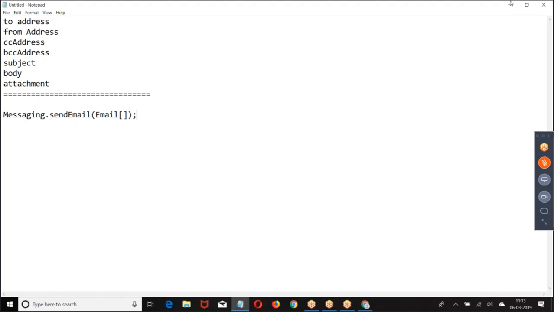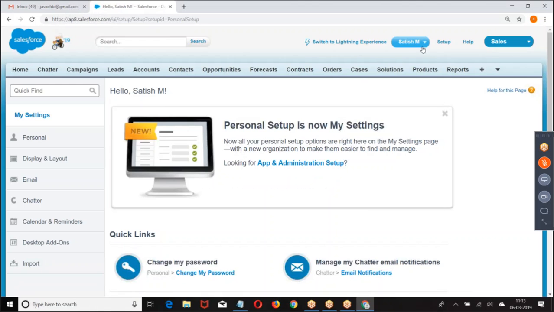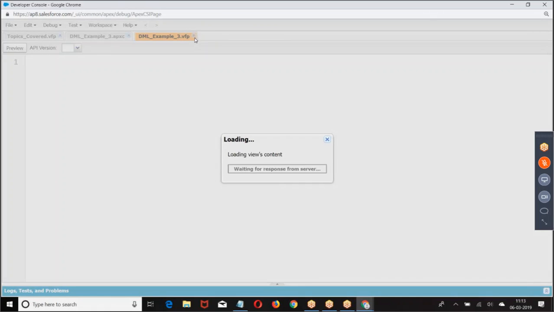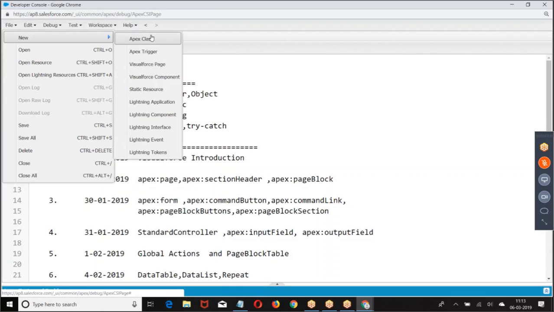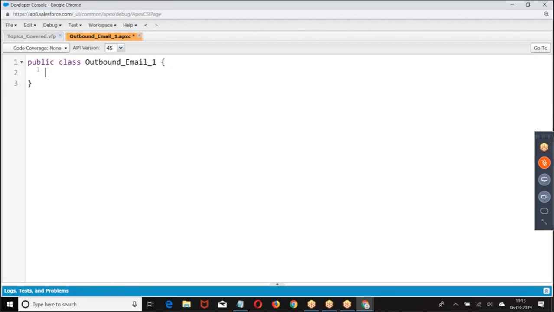Look at the point. How do you create an email? Public void invoke. Now what are we doing here?